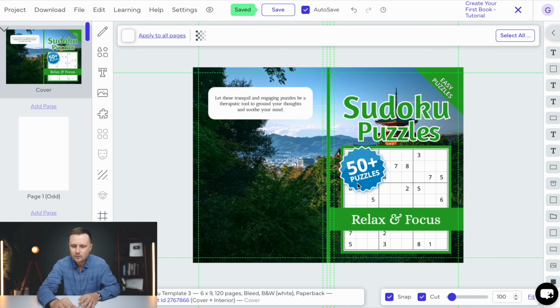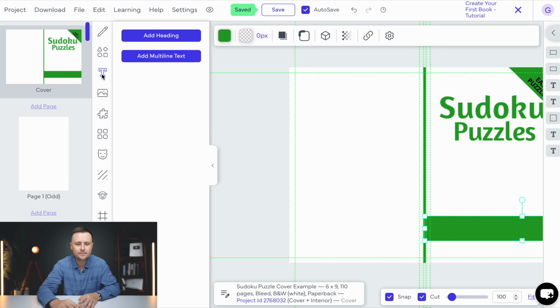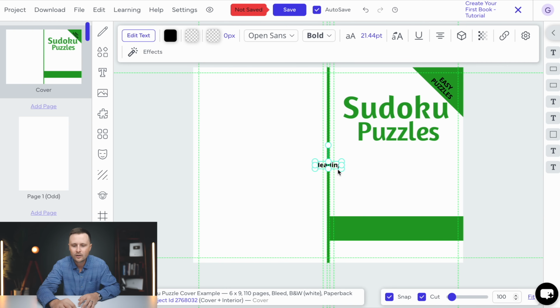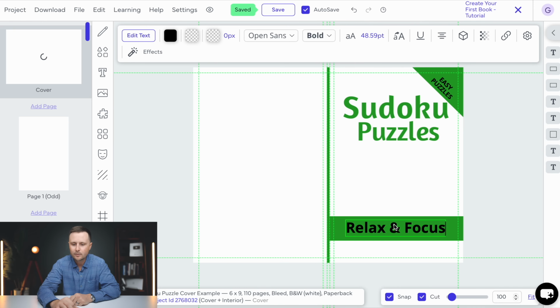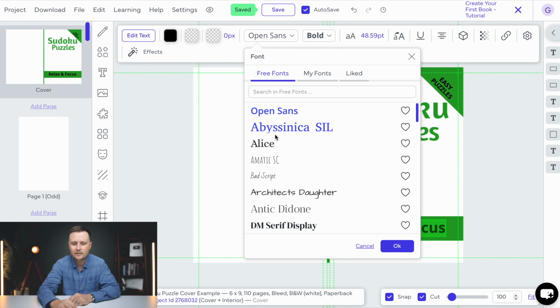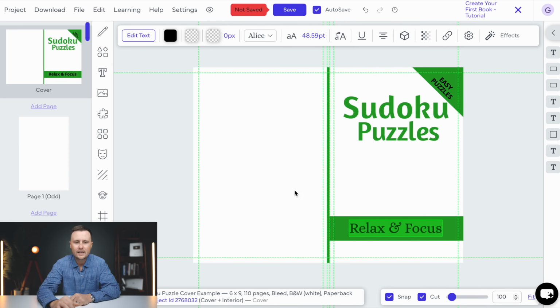And then we can go on to the next one, which is the theme of the book here, relax and focus. The way you do that is just go to text, go to add a heading, close that out. I'm just going to click on one of these circles at the bottom to make it a little bit bigger because I know I want it to be bigger than it is. Put it right here in the center, just double click on it and we will do relax and focus. And then this has a different font style. So again, the way that we do that, just double click on this, go to Open Sans, and you can change that to any font style that you like. We'll click on OK. And if we want to change the color of that from black to white, just click on the black, switch it to white. And there you go.